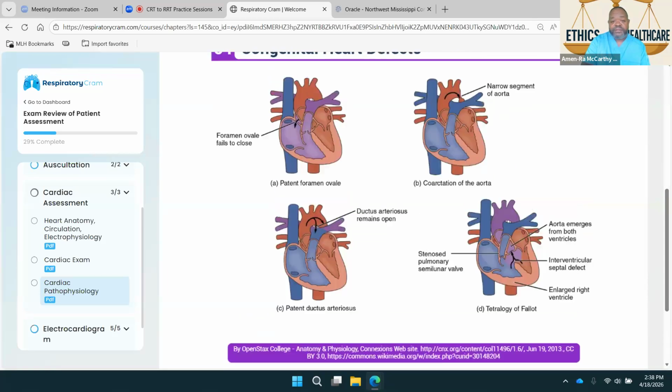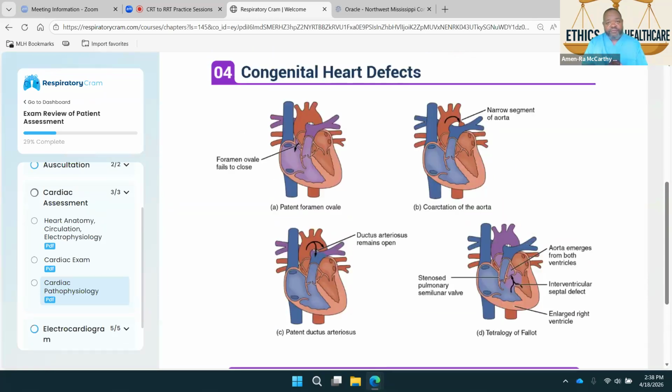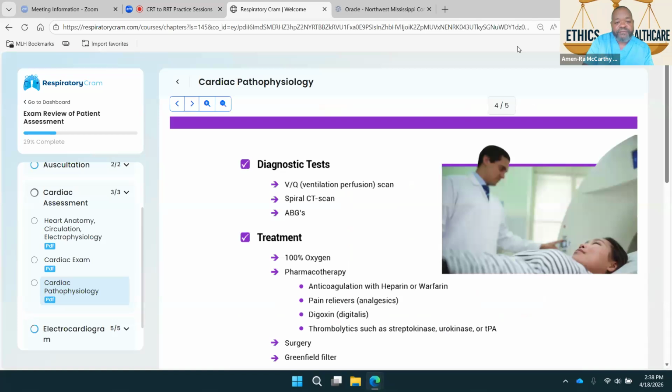So study up on those guys. Study up on your congenital heart defects. Go back and look at some of those, because they may tell you this patient has a history of it, and you kind of have to get the basics. There won't be many questions over that, but it gives you an idea of what you might be seeing. Oh, that's why his PaO2 is low, or that's why his pulmonary artery capillary wedge pressure is so low or so high. Those things give you an avenue to go down as a therapist.